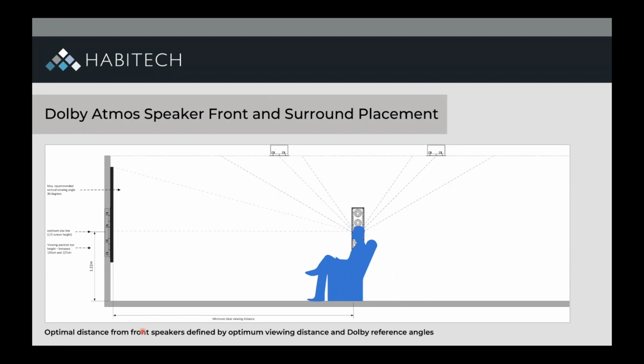And you're going to find that at some point you're going to have to find some mixed compromise between where the Dolby Atmos specification says your listener should be and where the viewing position says your listener should be. And this is where you need to very carefully consider the screen sizes you use, and where quite often it might be altered by the size and proportion of the room. But this is all stuff that we're going to go through next week.